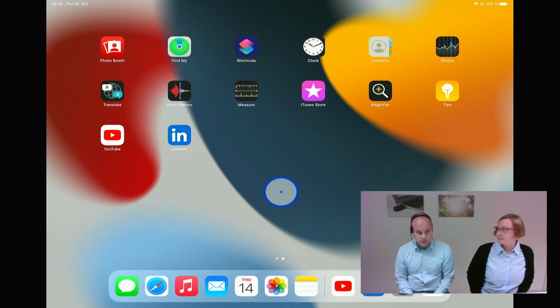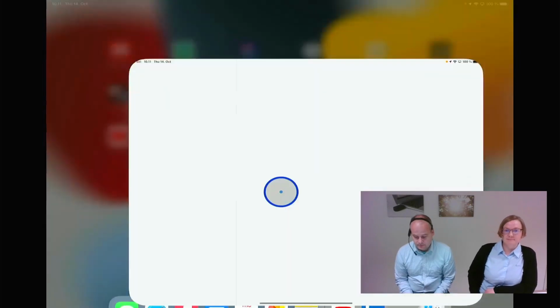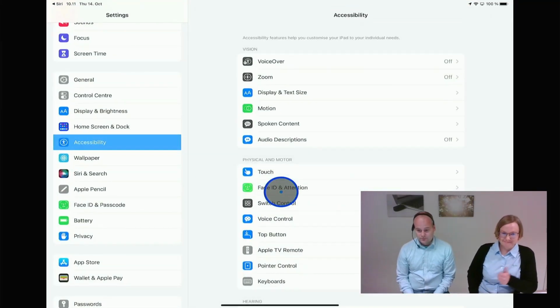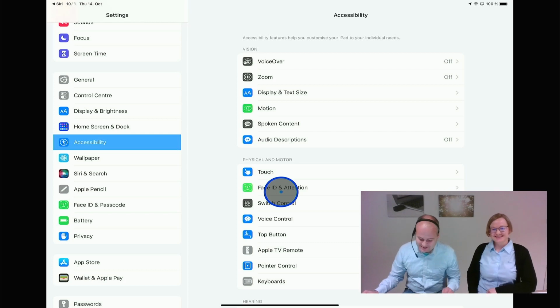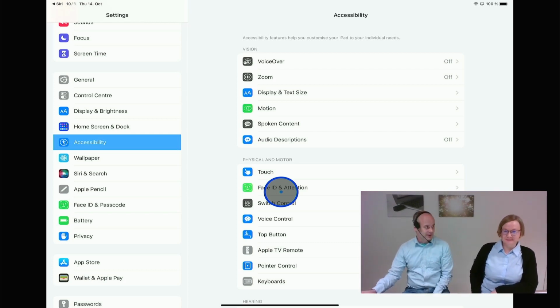So let's go to accessibility settings. Let's try it. Hey Siri, open accessibility. Okay. I just love that Siri. It is one of the accessibility features that could help persons a lot.